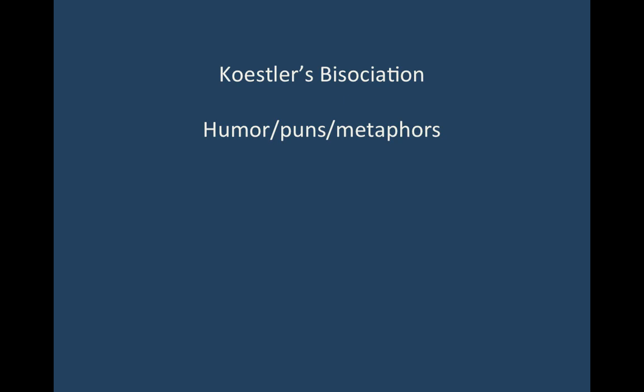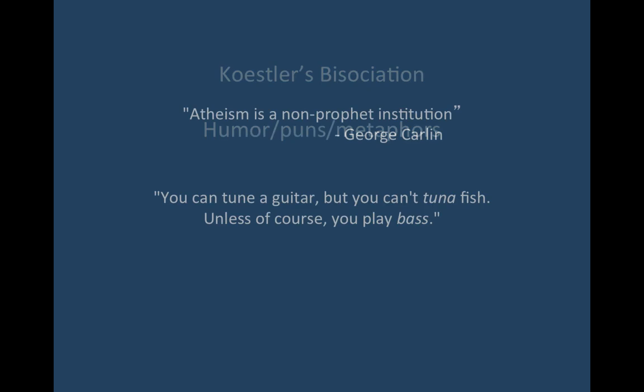But Koestler's bisociation theory also extended this concept beyond creativity and looked at how pervasive it is in our culture and our everyday world. In particular, he noticed that humor and puns and jokes rely a lot on two frames of reference combining with each other, whether that's verbal or visual. For example, here are some verbal puns.